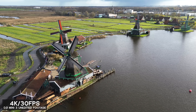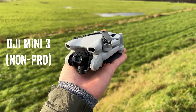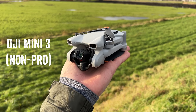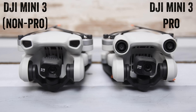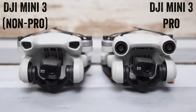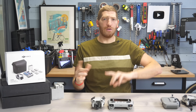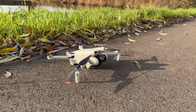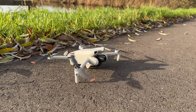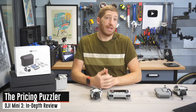In this review I'm going to cover everything that's new between the Mini 3 compared to the Mini 2, but I'm also going to briefly touch on the differences between the Mini 3 and the Mini 3 Pro. While they share the same name and there are some similarities, there's also a bunch of differences, and I'll have a separate video that dives into all the nuanced differences — all the little quirky things that the marketing site doesn't tell you. Also, apologies, my voice is a bit rough today, just wrapping up a cold. So let's dive straight into it.